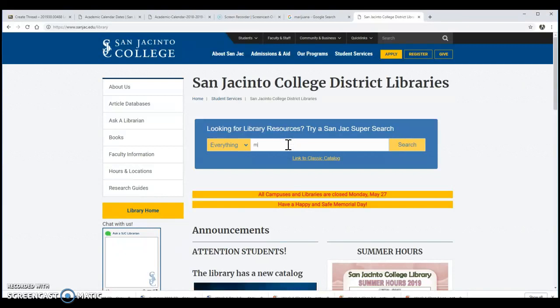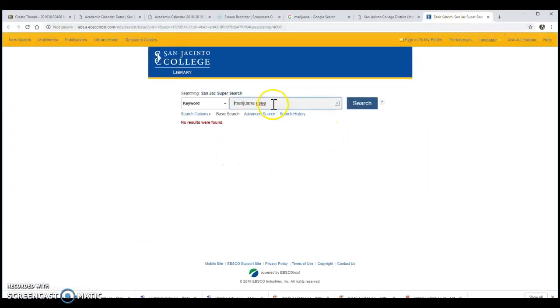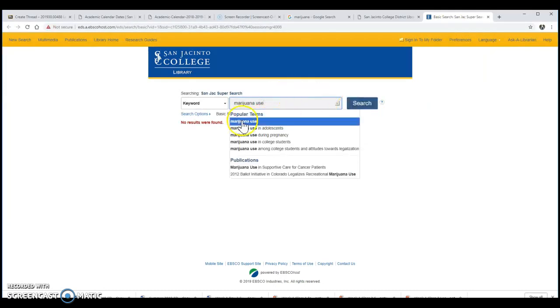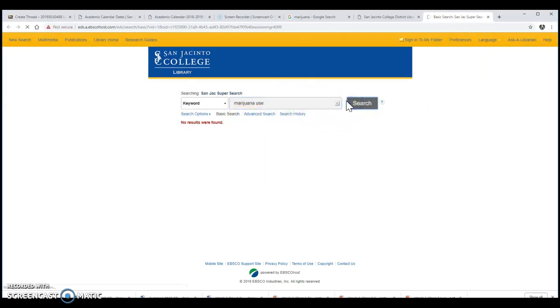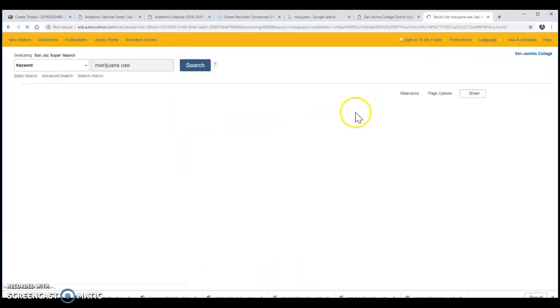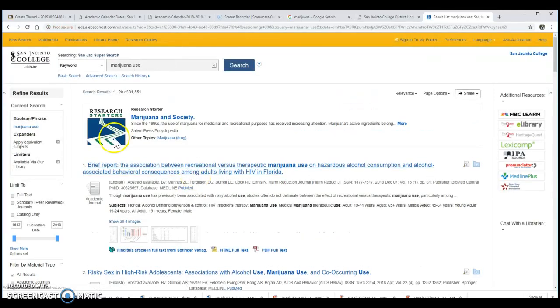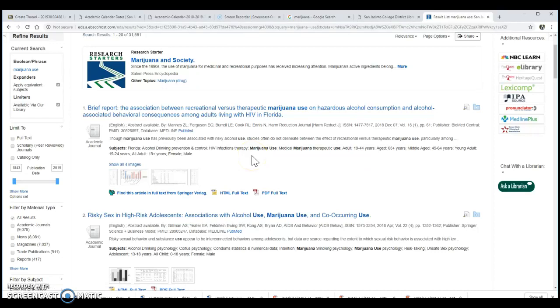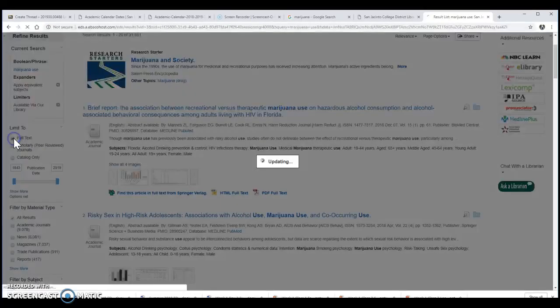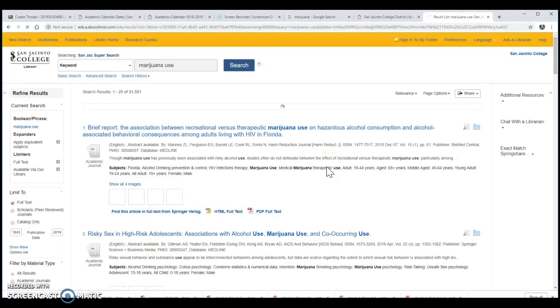And so here, when you go to the school's data, I misspelled it. When you go to the school database, it is going to look up all of these articles for you. And so it's going to give you those articles from these magazines and articles. They're called scholarly journals that you would normally have to pay for. And you usually want to click on full text, meaning something that you could read completely.